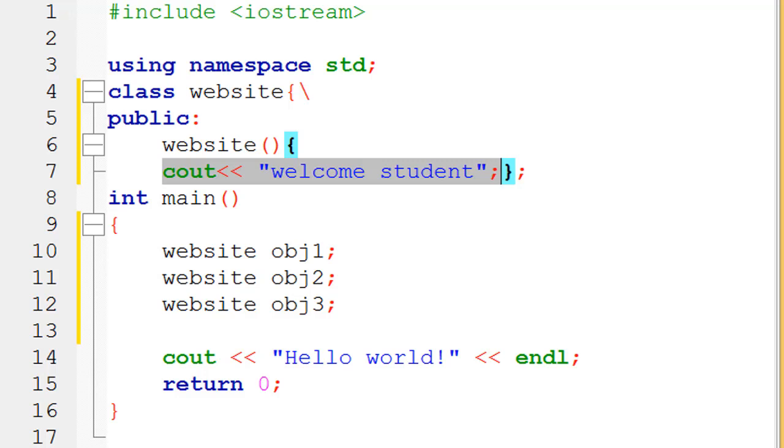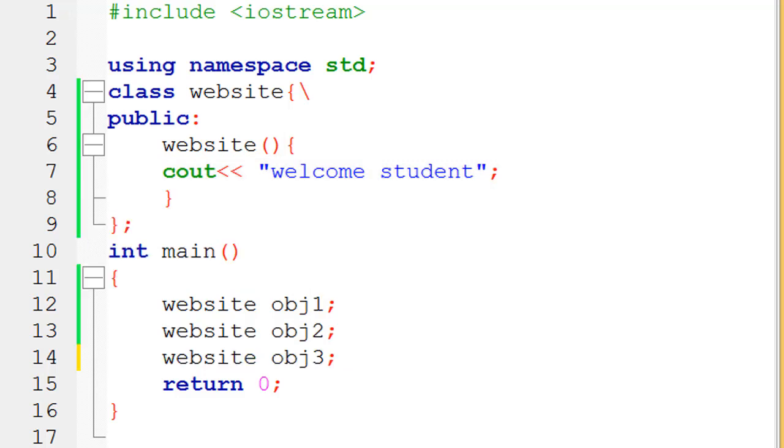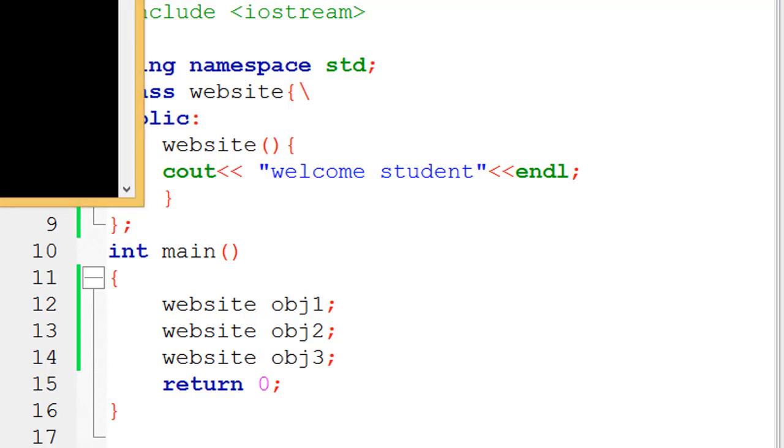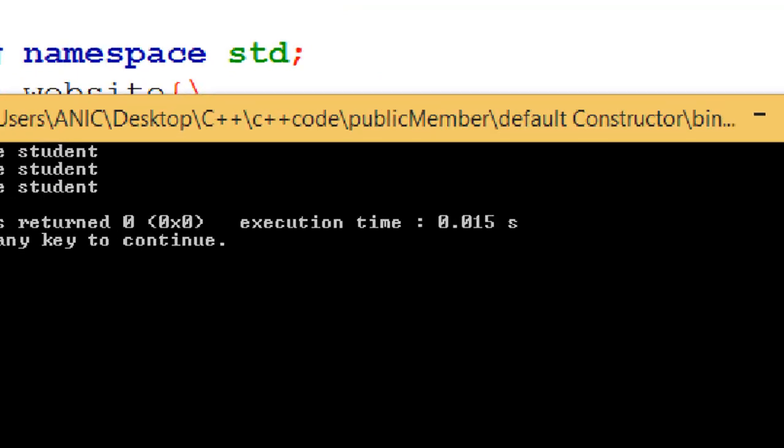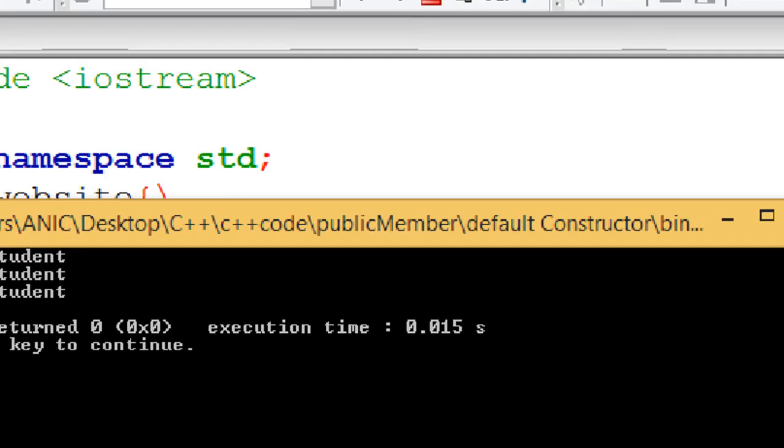So let's compile it and run it. So here is the result. As you can see it prints the same welcome student 3 times because we created 3 different objects. So this is an example of default constructor in which we haven't passed any argument, any parameters.